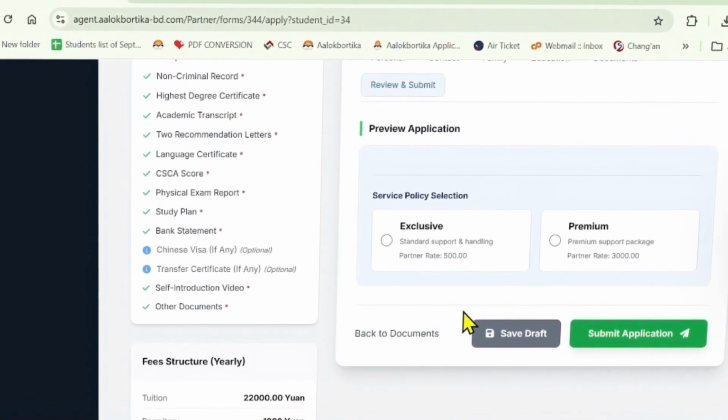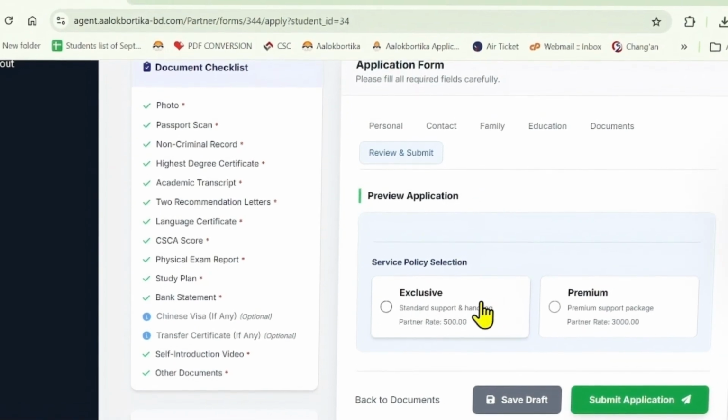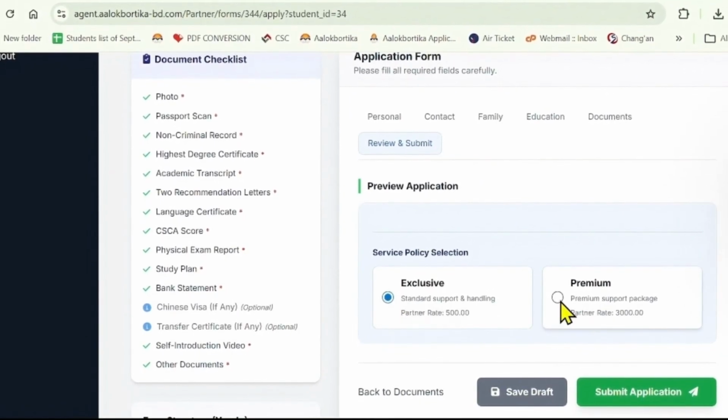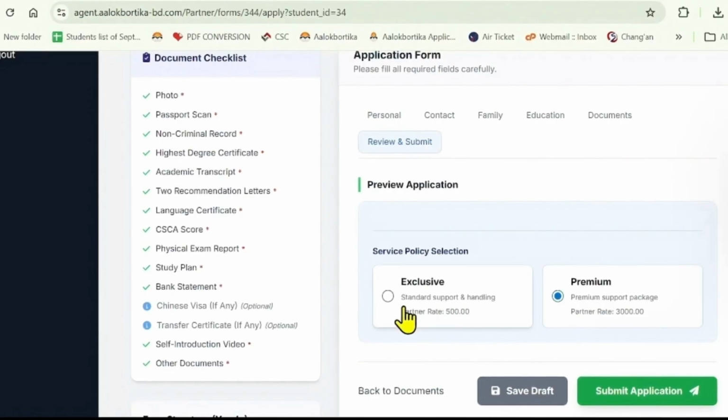And in this review section you need to select whether you are choosing the exclusive service policy or the premium service policy. You can see the video about the exclusive service policy details on our YouTube, and I am also adding the link to those videos in the comment section.